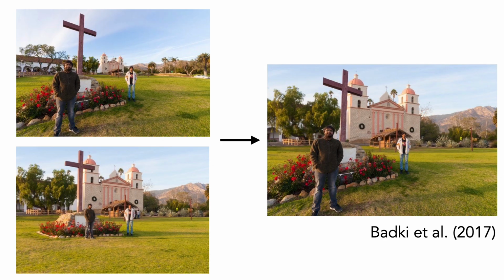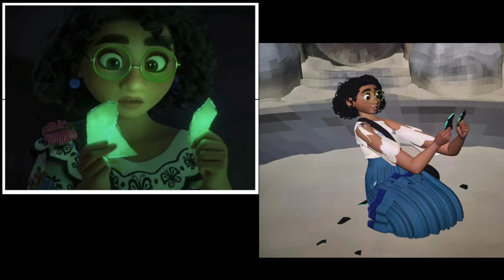Here's a different variant of that, where again these photos have a dolly zoom relationship, so the camera is moving forward or backward while zoom is adjusted, and then the pictures can be composited to produce a new photo in which the zoom for the mission in the background is different from the people in the foreground. Another fun example of this is from an animator who worked on the movie Encanto. He wanted to get a particular zoom on the characters, but also a relationship between them, and the graphics software only supports conventional linear perspective. So to achieve that, he just distorted the geometry.